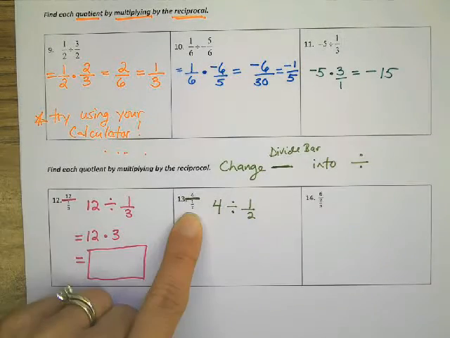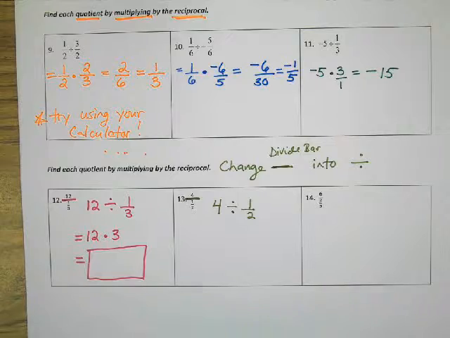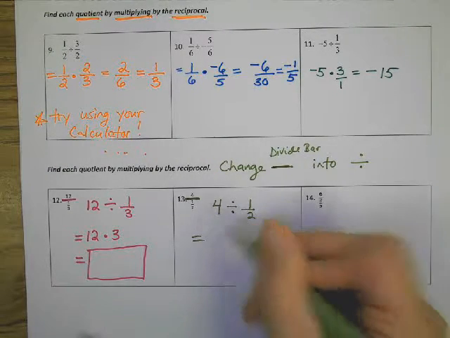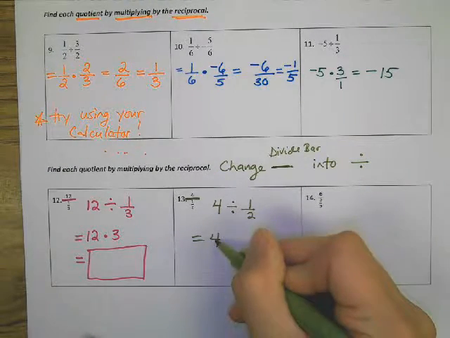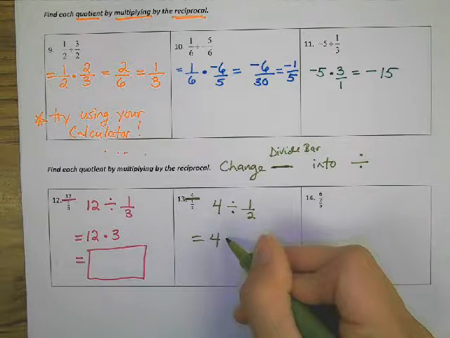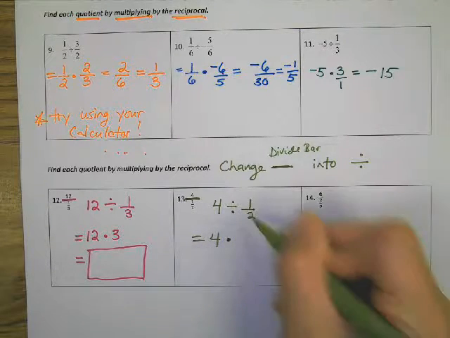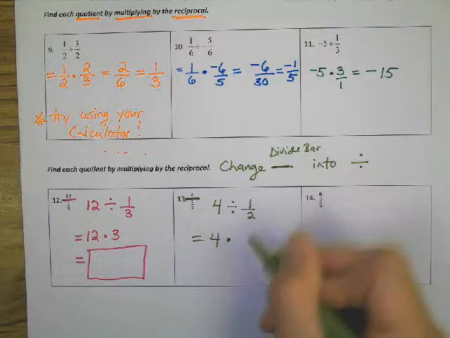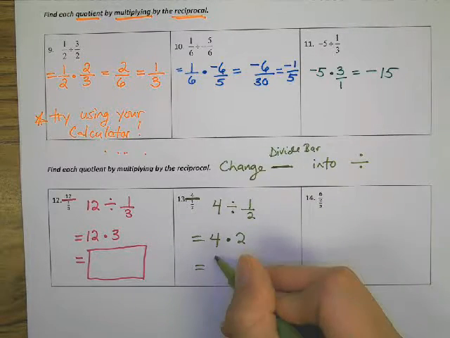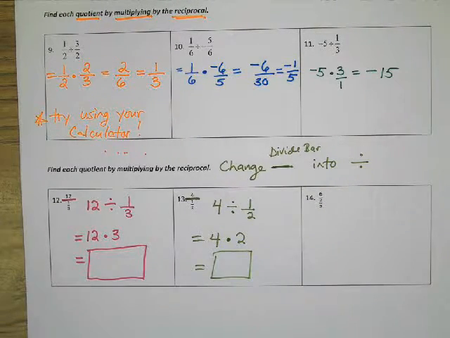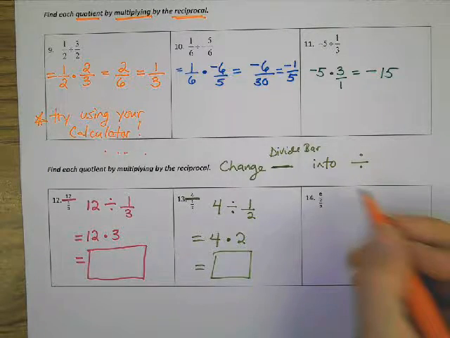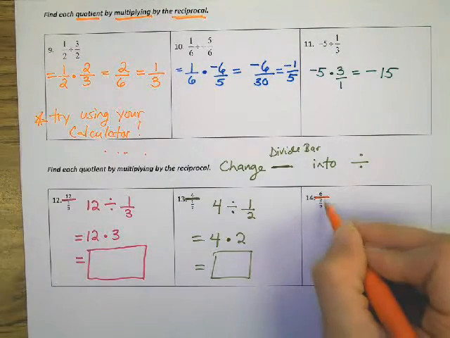The first number stays the same. Divide is the same as multiply. Reciprocal. 4 times 2 is, please put your answer on your paper. Here, sometimes it's down there, but now it's not. So we're going to say 6. The divide bar is going to change into the one with the dots, and we're going to write 2/3.